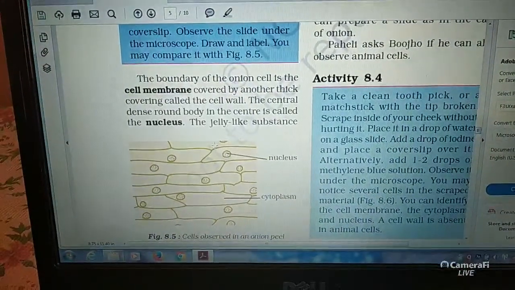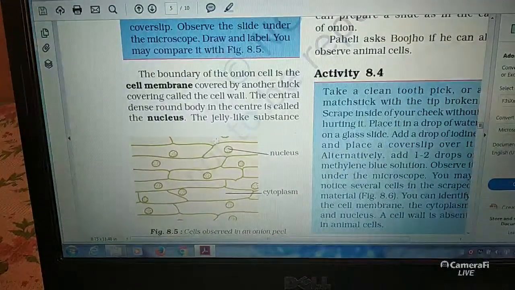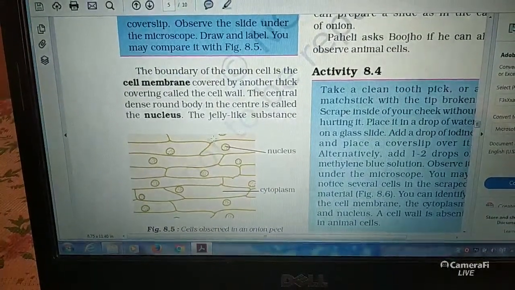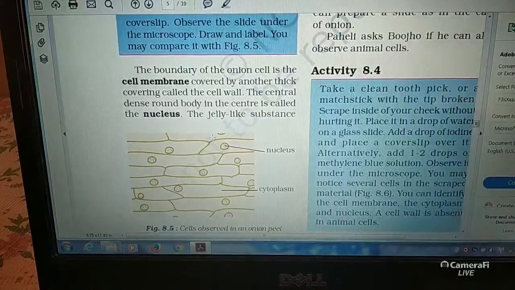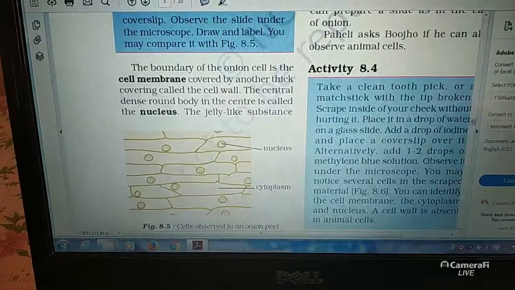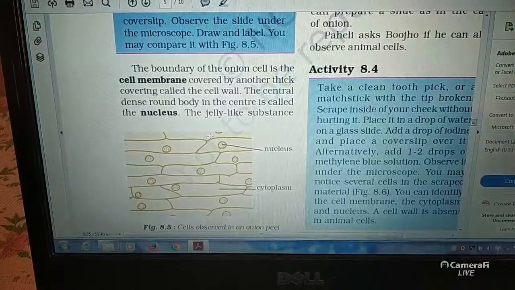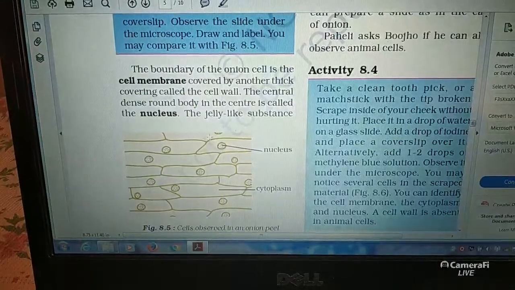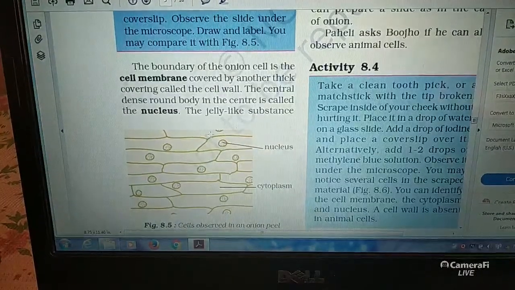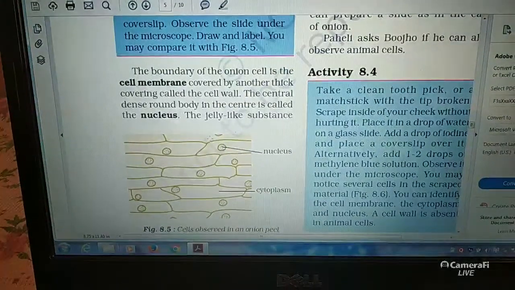In the cytoplasm, the things in the cell are like the nucleus. The nucleus is the teacher table. The nucleus is the brain of the cell. Is that clear? So the teacher table is the nucleus, and other cell organelles are there: mitochondria, ribosomes, vacuoles. These are the students' benches and tables, all these things are the cell organelles.